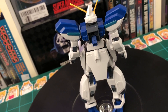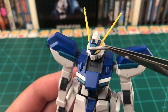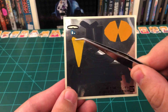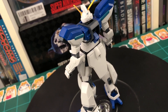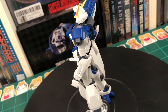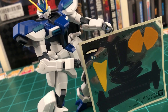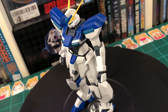It seriously is beyond me why Bandai is able to make parts like this as its own plastic piece, but then you turn around and have parts like this that require a sticker for color separation. I mean, I don't understand. Thankfully, most if not all the stickers are for the accessories, which is nice. I'd at least rather have that than have it be for color separation on the mobile suit itself. I still can't really give it a pass for needing this many stickers for the accessories, but because it's only the accessories, I'm not too mad about it.